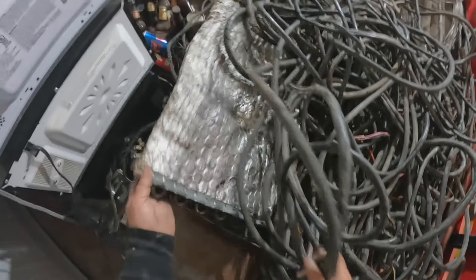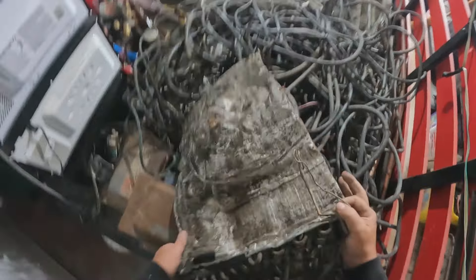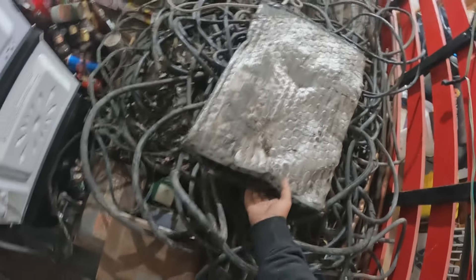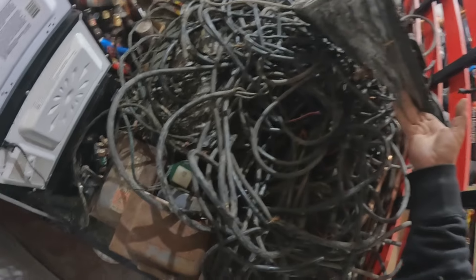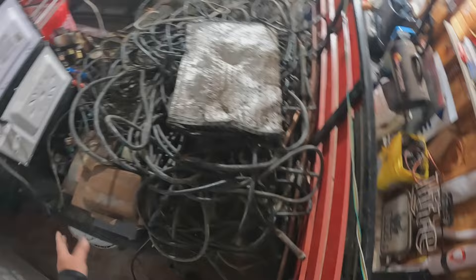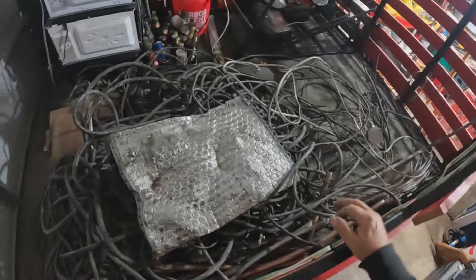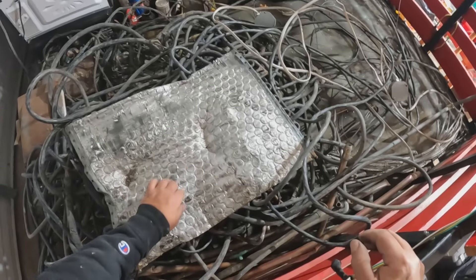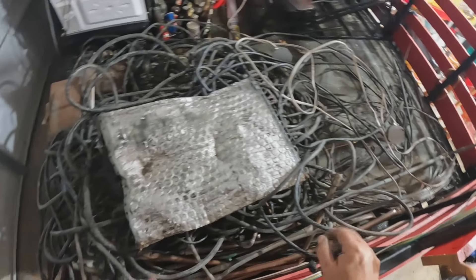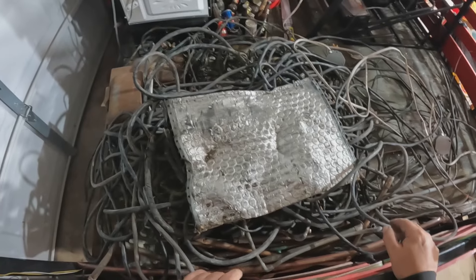I don't know what he did — if he ran over them with a big truck or what — but there's water froze inside of them or something because they're heavy as a cow. Here's the other end of that cable that we could strip. And then some miscellaneous junk, some electrical boxes — I'll probably do a separate video on those since they're old and some have fuses in them. We'll see how much copper is in them. There were two of these radiators. We'll cut them up and clean them off.